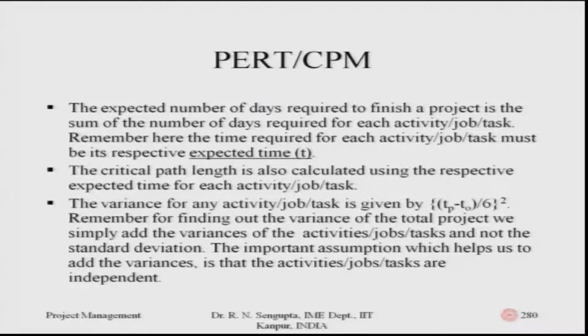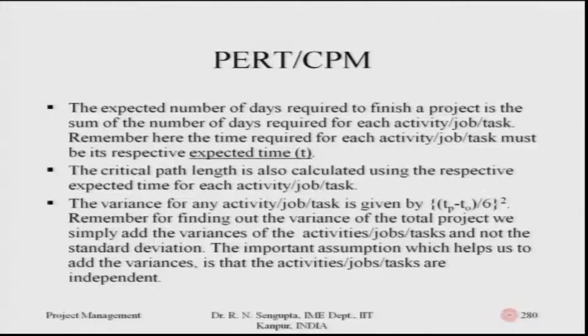Now, if I want to find out the variance which I just mentioned, because variance would be required to find out what is the percentage of delay, or if the deadline is given, what is the percentage of the job still to be done, then we need the variance or the standard deviation for each and every path or activity. For each activity of the job which constitutes the whole project, you will have the optimistic time, the pessimistic time and the most likely time.